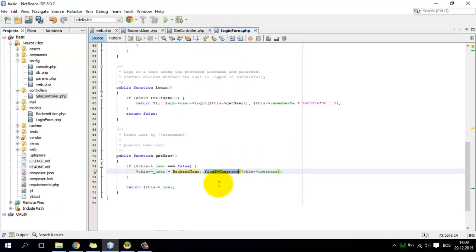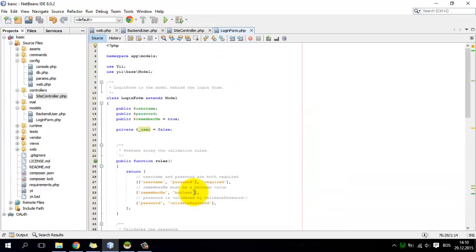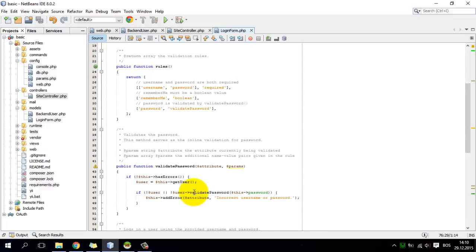Okay, so let's go back to the login form. Here this user property will contain a value from the database. So when we enter code.epicenter, this object will be saved, and we are returning a user from the database. That's pretty fine, but the question is how the password is now validated. So who is validating whether the password is good or not?